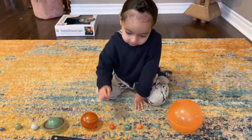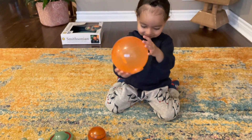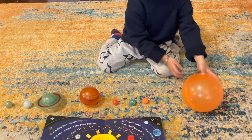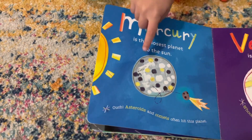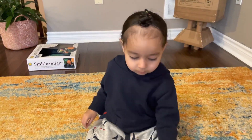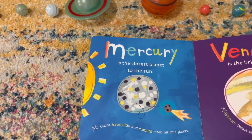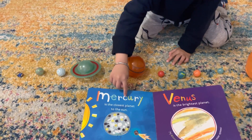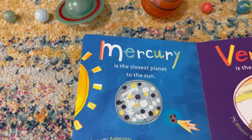Where is the sun, Amitoj? Can you find me the sun? Wow, that is the sun. That is the center of our solar system. Let's put it down. Yes, and now let's look at the first planet. Which is the first planet, Amitoj? Mercury. Yes, that is Mercury. This is the closest planet to the sun. How do you spell Mercury? M-E-R-S-N-C-U-R-Y. Yes, that is Mercury.